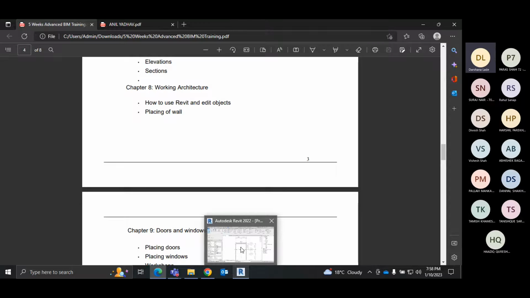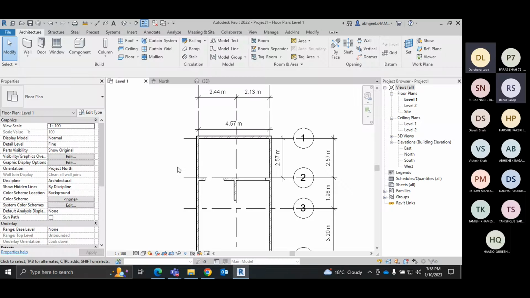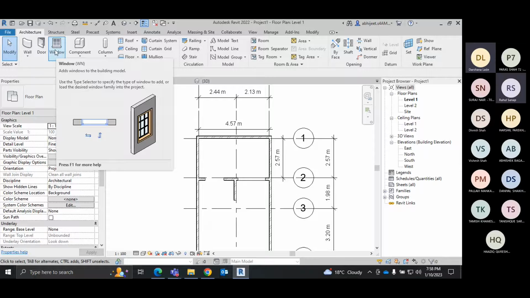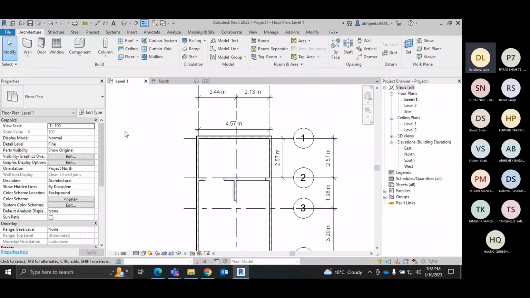Rahul, I have one doubt. Let's say I'm creating a wall using the center option. So when I offset, it will consider the center line. And suppose I create a wall using the internal face or the external face, and when I offset, it will consider that.